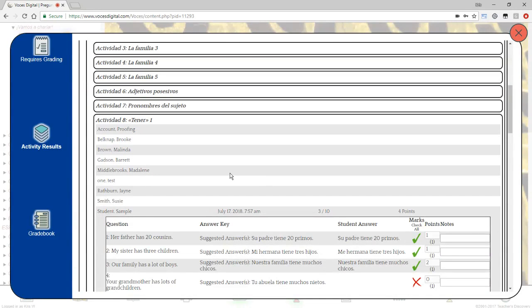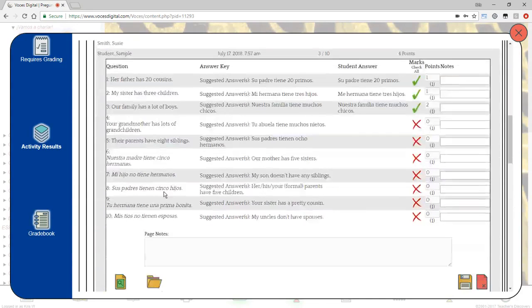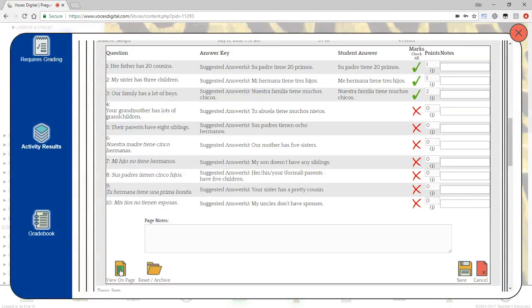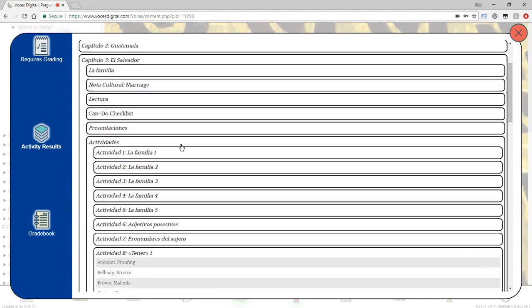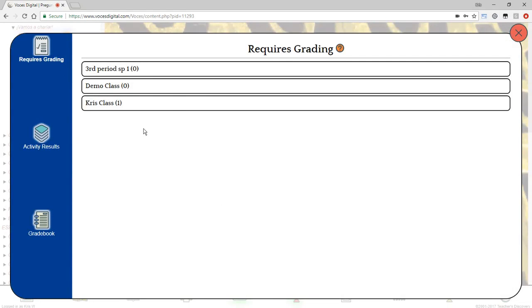Something we brought back by popular demand is the ability to view the student's work on the page. So if I click this, I'm going to see a sample. Let's actually go back to the requires grading one.